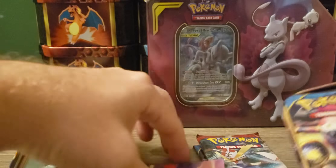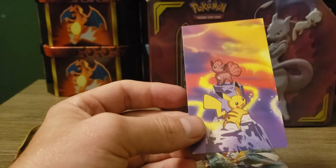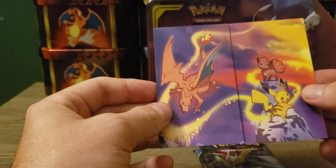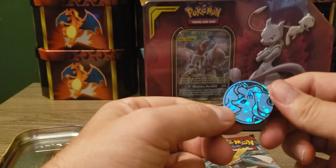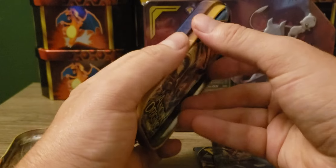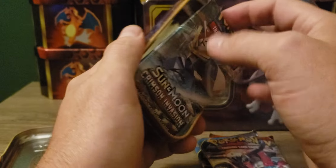Let's get this one. We got the Pikachu and Voltix. It goes right next to each other - nice. So I got two out of the six, I'll have to find the other ones. Another Alolan Ninetales. And then of course another Ancient Origins that is smooshed and Crimson Invasion.